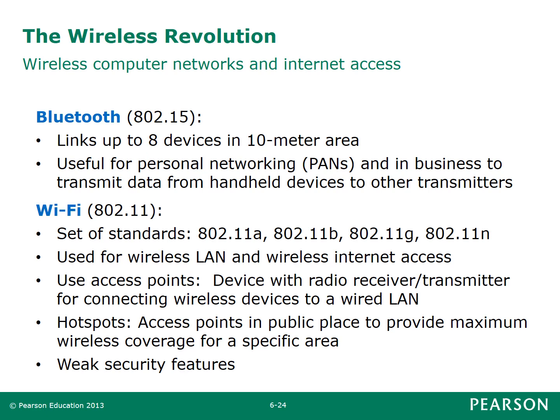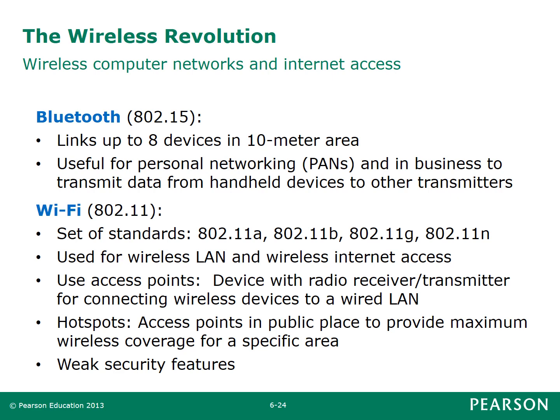So moving now to the basic definitions of the current standards in wireless networking. Bluetooth links up to 8 devices within a 10-meter area using low-power radio-based communication. Smartphones, computers, printers, and computing devices use Bluetooth to communicate with each other and even operate each other without direct user intervention.